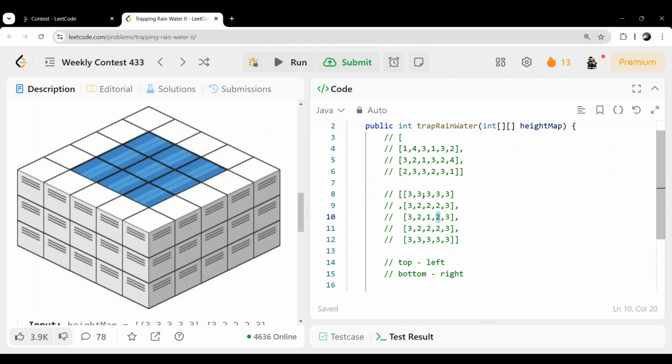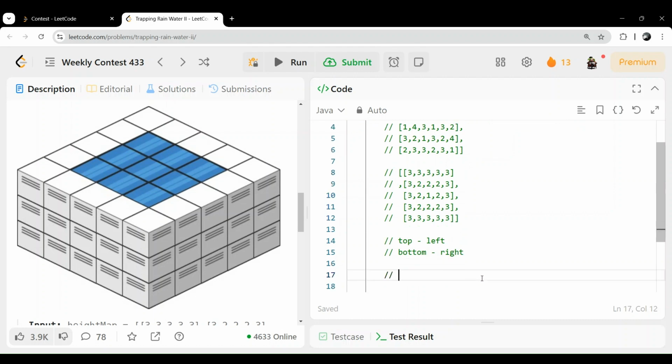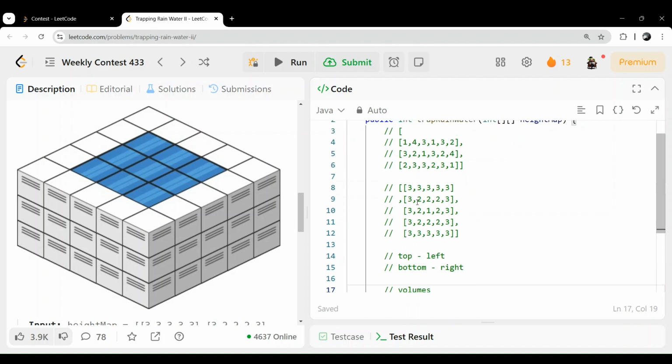We are taking one similar 2D matrix to update our volumes. That means for this cell, what is the volume? And then from that volume, we will subtract our height and we will get the number for which we can trap that much water.